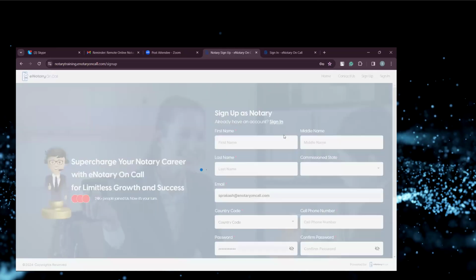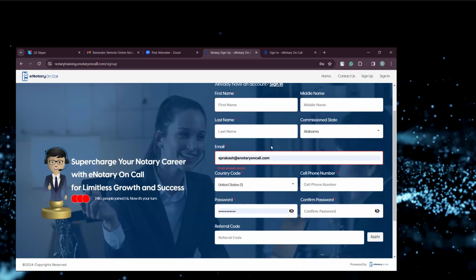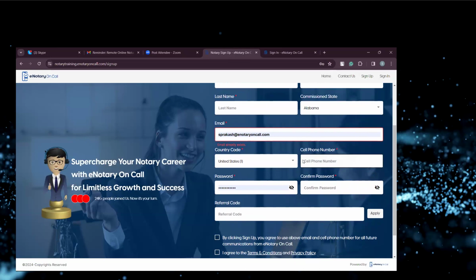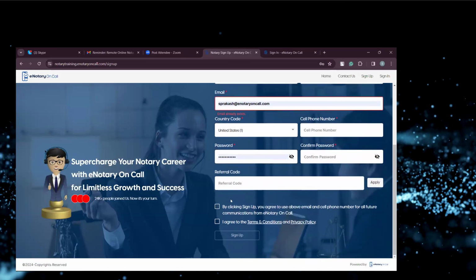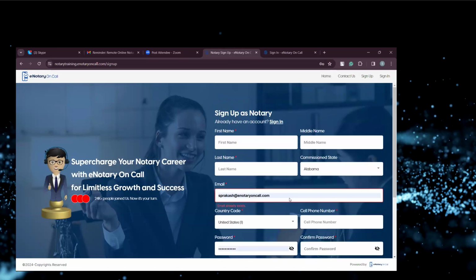They will need to provide the first name, middle name, last name, and the state that they're commissioned in, along with their mail ID that they need to keep for their communication with eNotaryOnCall and the customers, and the country code, cell phone number, and the rest of the details, and then simply check the boxes and click on sign up. Once they have registered, they need to authenticate their mobile number and the mail ID through an OTP, that is, two-factor authentication.